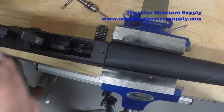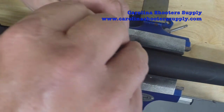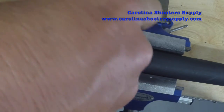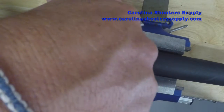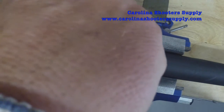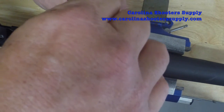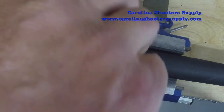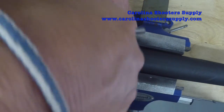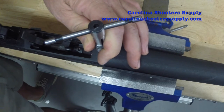I've installed the tap in the tap wrench. Now I'm just going to put a little oil in here — don't be afraid to use that oil. Get the tap down in here and just get it started. Give it about a quarter of a turn until it starts to cut, until it grabs, and then just back it out, pull it all the way out, and clean it off. Then back in the hole — keep it straight — making little quarter turns until it grabs. I'm going straight down, applying pressure and giving it a quarter of a turn at a time when it grabs.